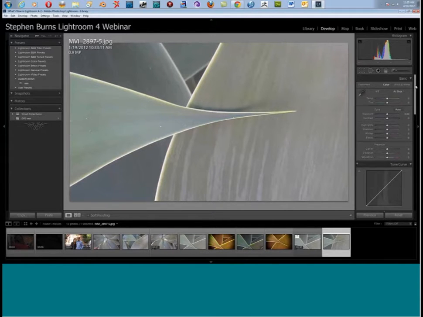Number one, you're going to find out that your sliders have all been zeroed out. Everything's neutraled out. All the sliders are in the same place. Moving it to the left will give you one set of instructions. Moving it to the right is going to give you another set of instructions. What that normally means is moving it to the right is going to make brighter features within this targeted aspect of your image. When I talk about targeted aspect, I'm talking about the three areas that Lightroom will always be working in: shadows, midtones, and highlights.